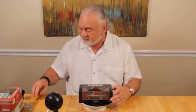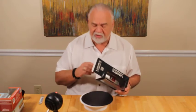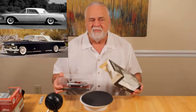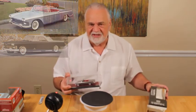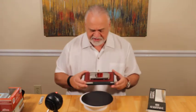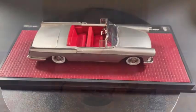So Matrix has given us the 1959 Starlight, what they call Cabriolet. There's some question on the coupe. Matrix made a nice model of the coupe as well, as to whether or not it was originally silver or black with a white roof, whether or not there were 2 of them made, whether or not one of them was painted. Everybody seems to agree that the Cabriolet model, if it wasn't 59, it might have been a 58, was silver with a bright red interior. Beautiful model. Dave Gilbert sent this over for us to take a look at. So let's get it on the turntable and see what we got here.